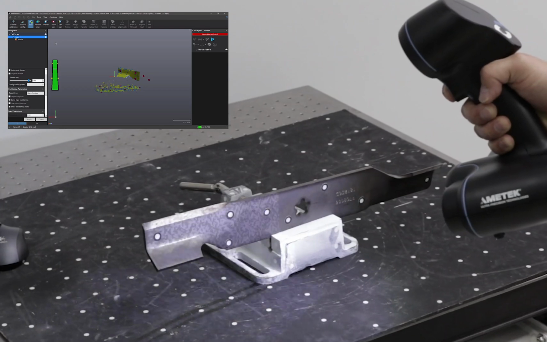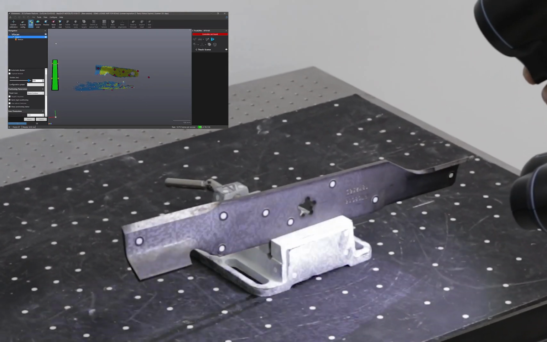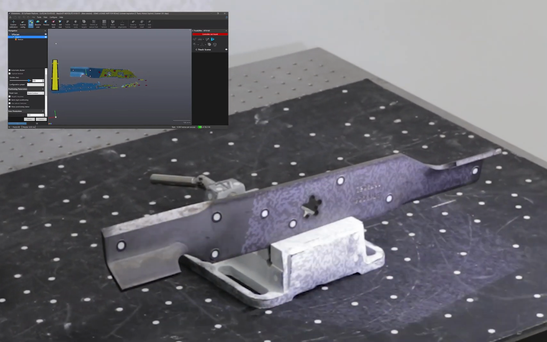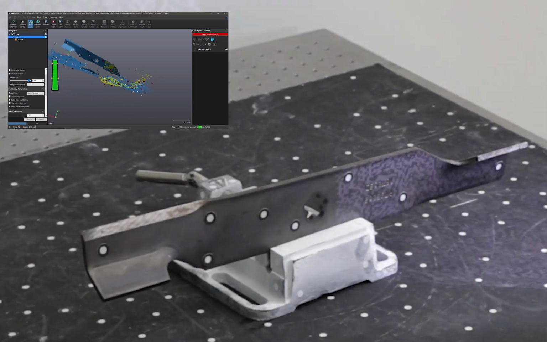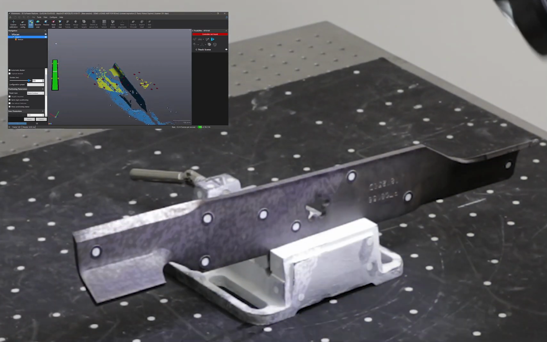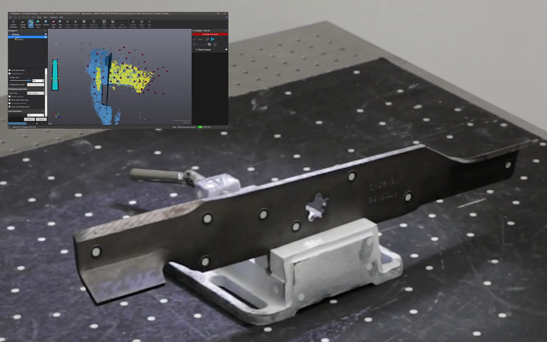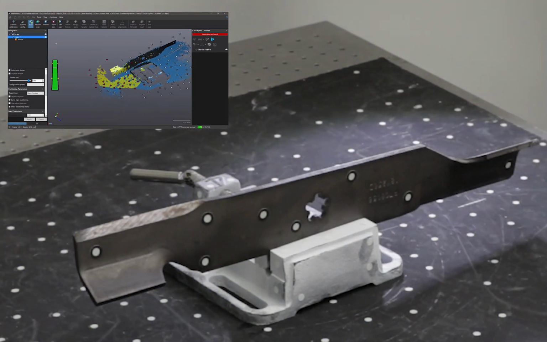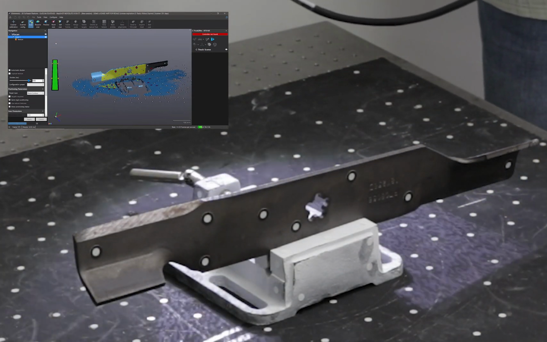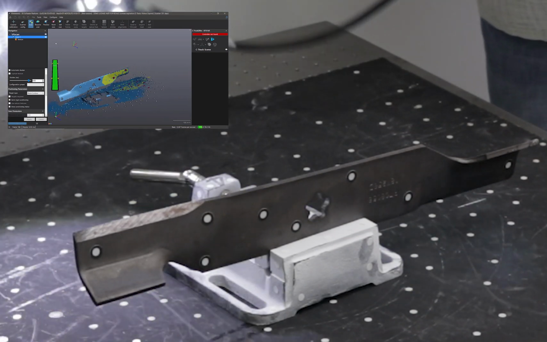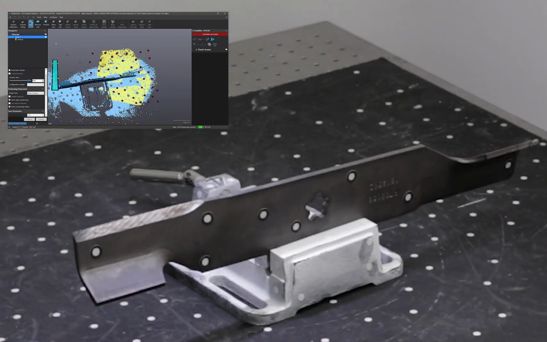So here we are scanning it again, just zoomed in this time. You can kind of see the pattern on the blade. It projects it out, and then the cameras pick up the 3D shape. So it's very fast, but like all scanners, it's line of sight. So we're actually going to have to set this up twice to get both sides of the blade. And you'll see why we're going to use the target.